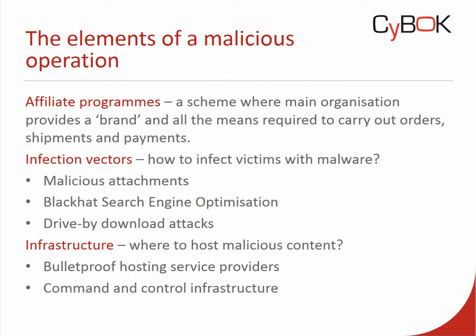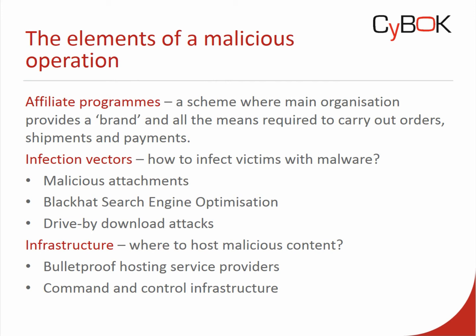And this typically happens through email spam. So a criminal can just send spam advertising the affiliate program. The victims will go to the affiliate program website, buy something. Eventually, the criminal will get money because they sent traffic to the affiliate program. Now, this is an important part of the malicious operation, but it's not the only one.